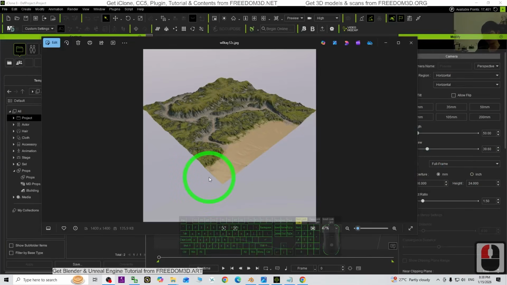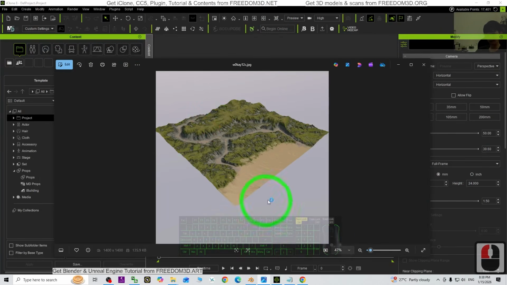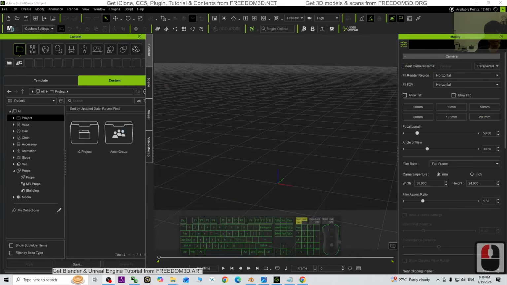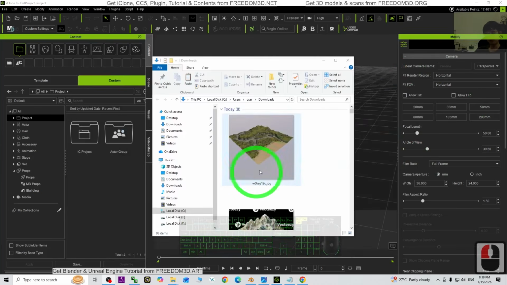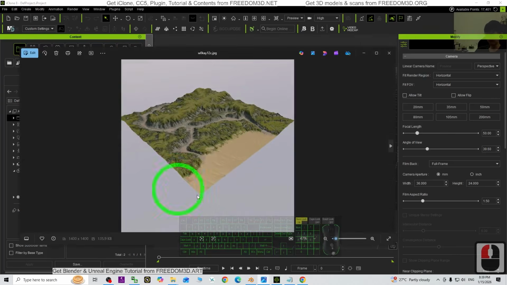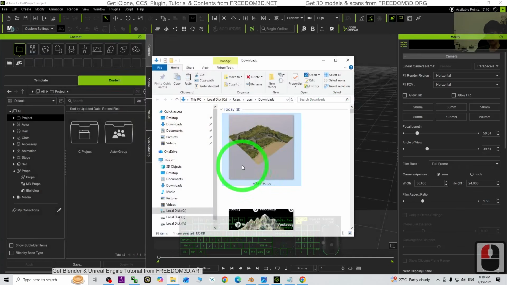Today I'm going to show you how to create a 3D terrain for your iClone 8 3D animation software by just using a piece of the picture and the AI to generate the 3D terrain. So starting from now, I'm going to show you all this step by step. Now I have this picture, and this is just a JPG image, and I'm going to just use the JPG image to generate it.